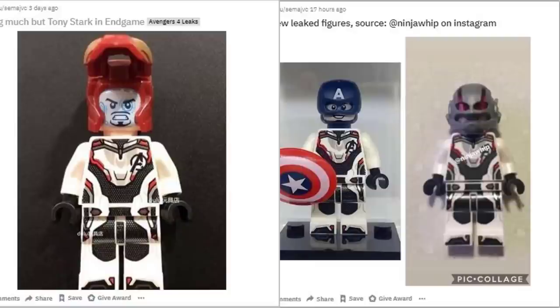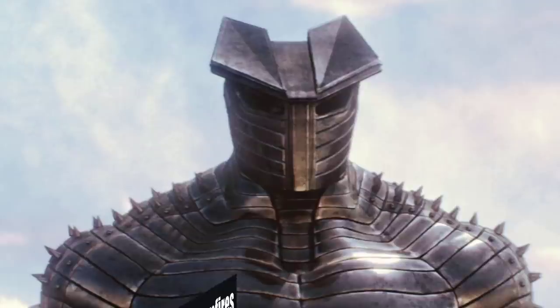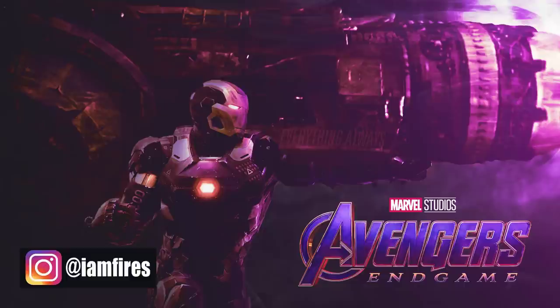Of all of these leaks, which do imply there's going to be some major battle in the Quantum Realm — which is awesome and a leak unto itself — I think the most important one was the most recent Lego set confirming something called the Destroyer Armor. Now, if you know about the Iron Destroyer, that's an armor Iron Man received dipped in uru metal from Asgard itself. He uses it to defeat Thanos — it's called the God Killer Armor, or the Iron Destroyer Armor — and you can clearly see it mirrors the Destroyer from Thor 1.